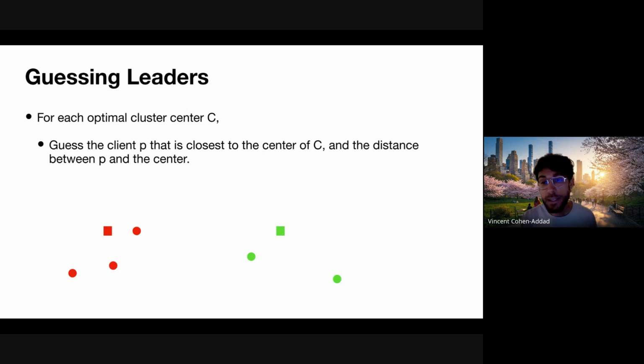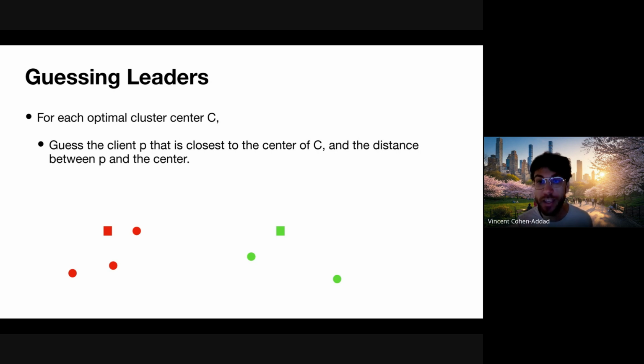Okay, so basically the idea is that you have some leaders, and the notion of leaders is key. A client P is a leader if it's the closest client to a center C of an opt cluster. So you have the optimum centers of opt, and the closest client is a leader for that center. Now if you had few clients, then you could guess who the leaders are, because there are k of them. So it's, sorry, the number of clients choose k.